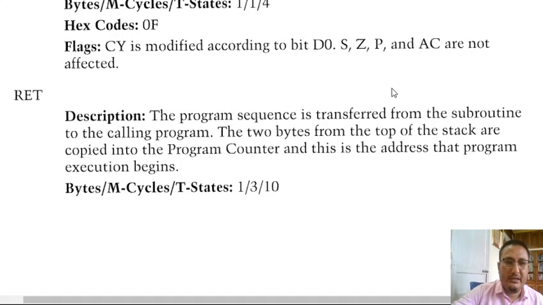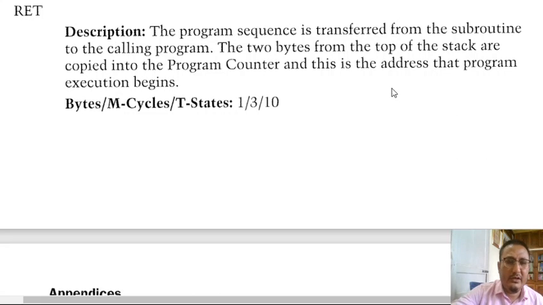Now RET. RET is one of the important instructions whenever you're executing a subroutine. On execution of the RET instruction, the program sequence is transferred from the subroutine to the calling program. Again, I'll repeat it. On execution of the RET instruction, the program sequence is transferred from the subroutine to the calling program.